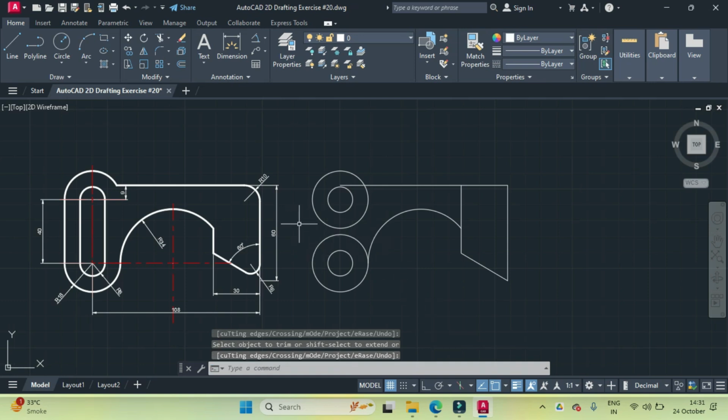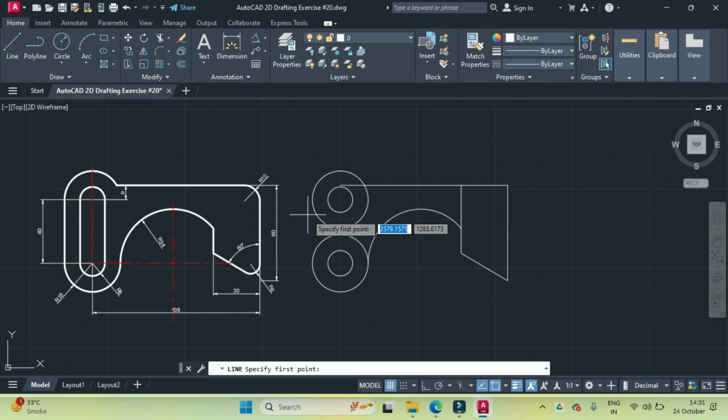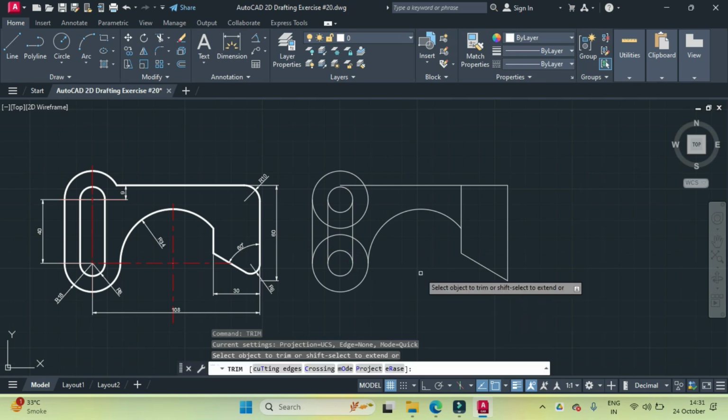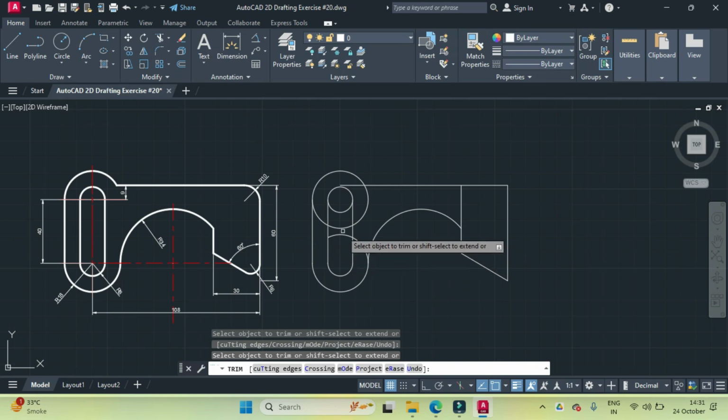Now I'll draw one line which would be quadrantial to this, enter. Another line quadrantial to this, enter. And another line quadrantial to this and quadrantial to this, enter. Again, I'll use the trim command to trim the unwanted circles.